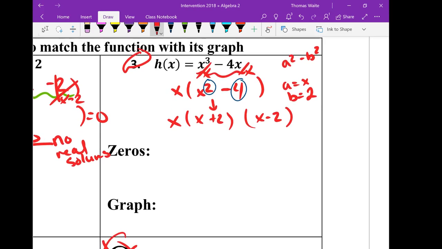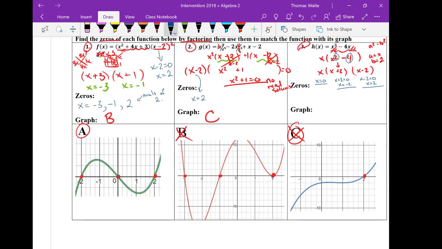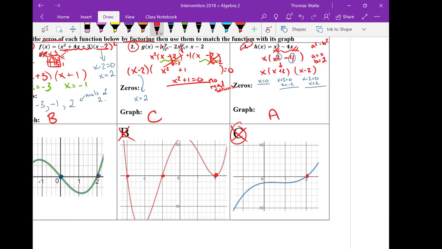So from this one, we should expect to get zeros from each of these factors equaling 0. So I can write these equations: x equals 0, x plus 2 equals 0, and x minus 2 equals 0. And if I solve these next two out, x is going to be -2, x is going to be 2. So this should have 3 zeros. And let's confirm that that's what we see in A. Yep, x equals 0 gives us a 0. x is -2, that gives us a 0. And x is +2, that gives us a 0. So that would, of course, be graph A.